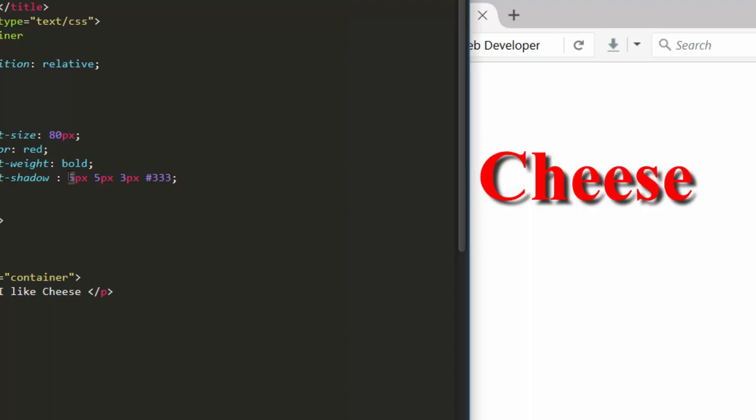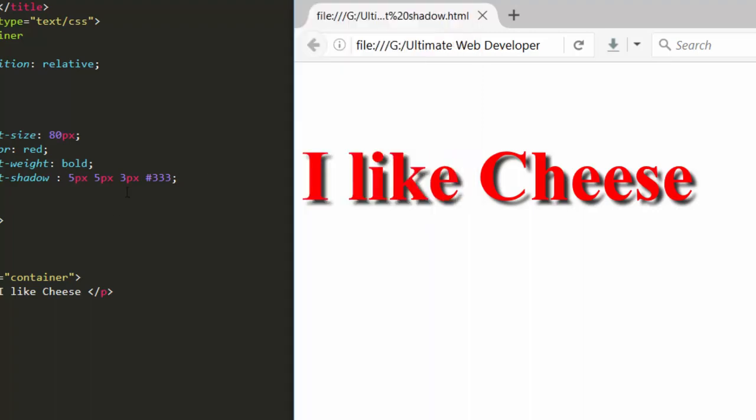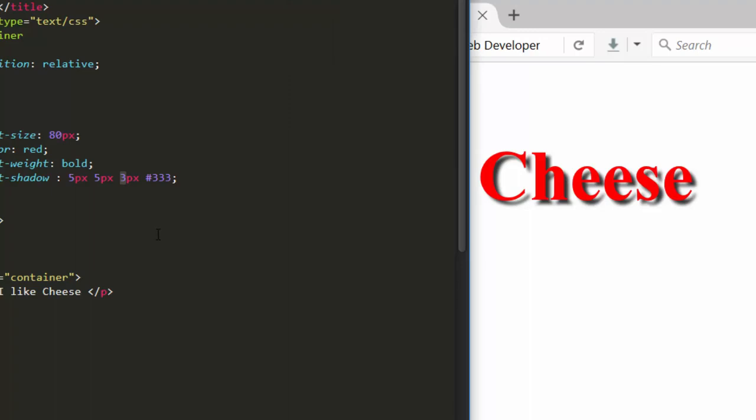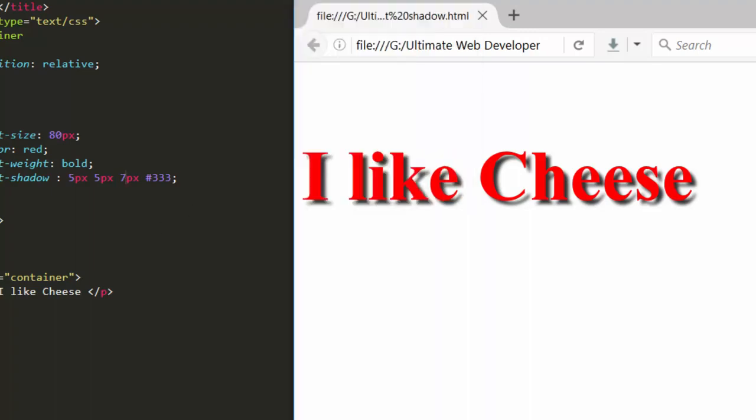No, 5 pixel is kind of looking a lot more, right? Let's increase the blur. Let's make it, say, 7 and let's see how it looks. Yup. So if you increase the horizontal and vertical value, increase the blur value, and just practice and take a look. I would recommend just play around with these stuff. It's really cool, fun, and also it will help you to learn a lot more. Everything will become fixed in your brain if you practice more.